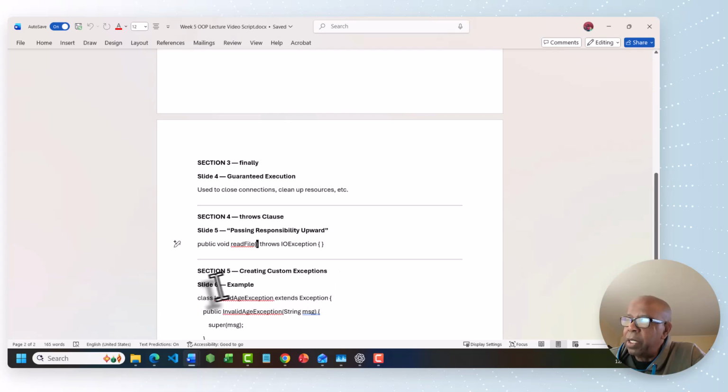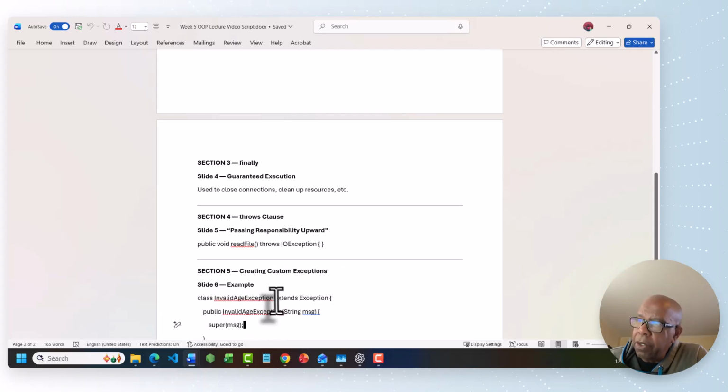Creating custom exceptions, you'll be using a lot of these relatively, which means you're going to be able to capture errors that you think should not go unattended. Okay. So in this particular example, if for example someone came in with an age and that age was not satisfactory or has an error in it, then we can throw an invalid age exception.